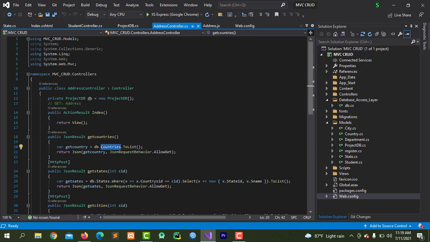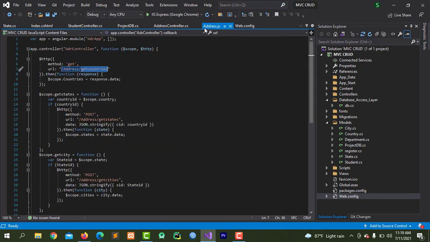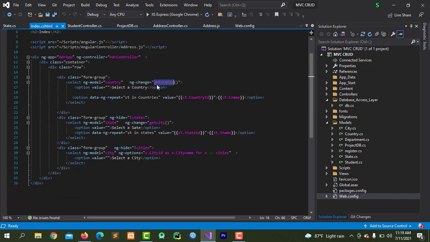Then db.Countries is my model name, then ToList. Okay, all the countries data is retrieved here in GetCountries. Then the JsonResult returns countries with JsonRequestBehavior.AllowGet. Okay, so we just get it, and then return to the index.cshtml, select country, and data ng-repeat countries.